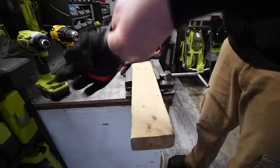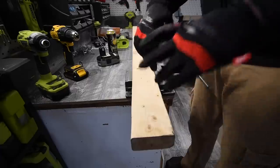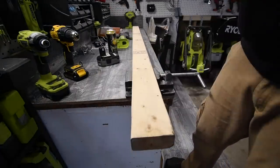I remember when you're working, always wear protective gear, wear gloves, and safety glasses. Sorry, safety glasses. I watch AVE too much.